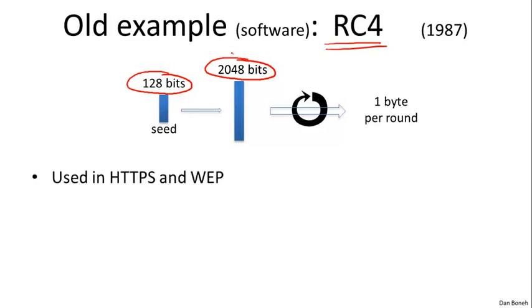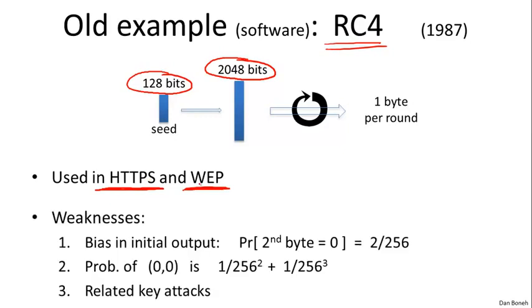Now RC4 is, as I said, fairly popular. It's used in the HTTPS protocol quite commonly. These days, for example, Google uses RC4 in its HTTPS. And it's also used in WEP, as we discussed in the last segment, but of course in WEP it's used incorrectly and it's completely insecure the way it's used inside of WEP. Over the years, some weaknesses have been found in RC4, and as a result, it's recommended that new projects not use RC4, but rather use a more modern pseudorandom generator, as we'll discuss towards the end of the segment. So let me mention two of the weaknesses.